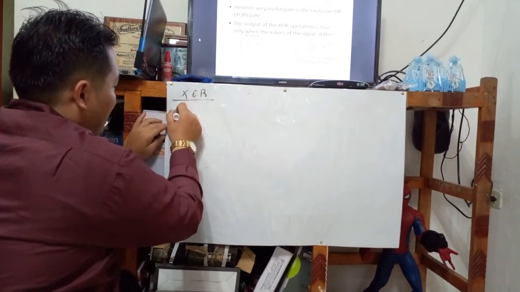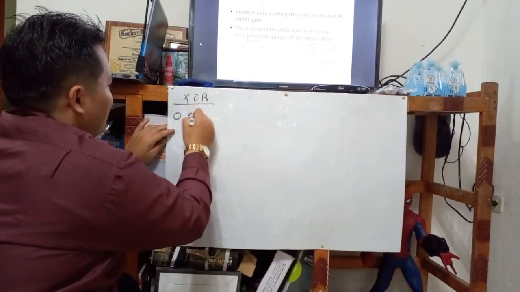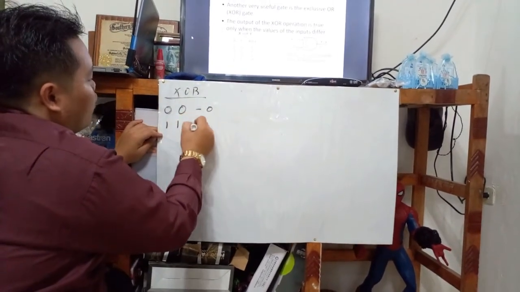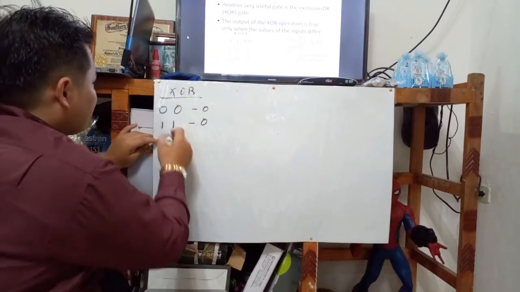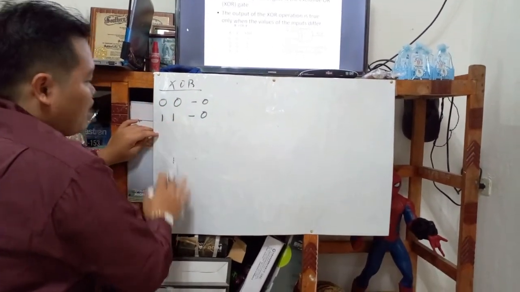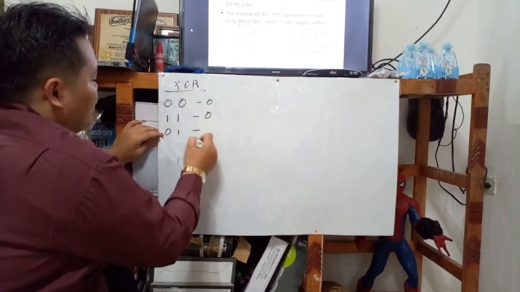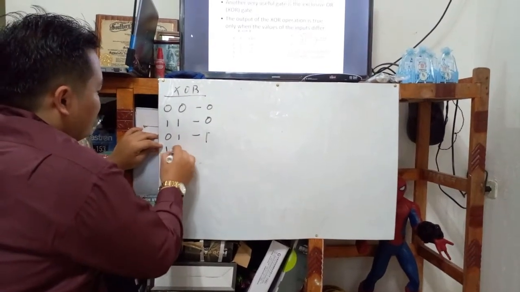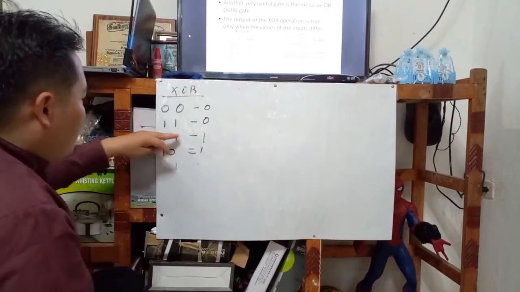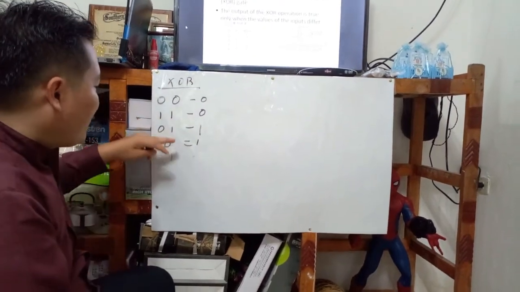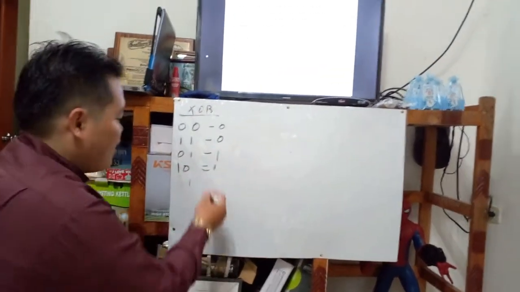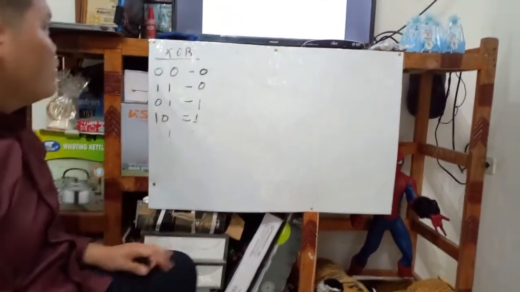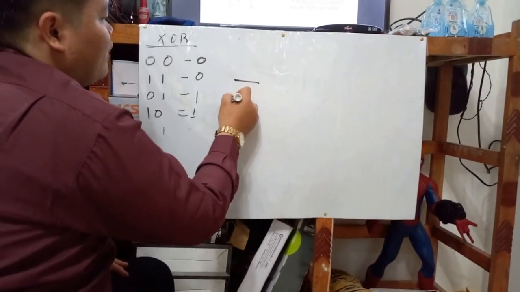So meaning if imong gi-input or statement is 0 and 0, so your answer will be 0. If ang imong gi-input is all true, so your answer will be 0. So if ang imong statement is lahi siya, true and false, so your answer will be 1, true. So 1 and 0 is true. So meaning if ang imong gi-input is lahi, dili siya same, so true ang imong answer. If all same, so automatically answer nimo is false. So ang symbol sa XOR we have like that one.